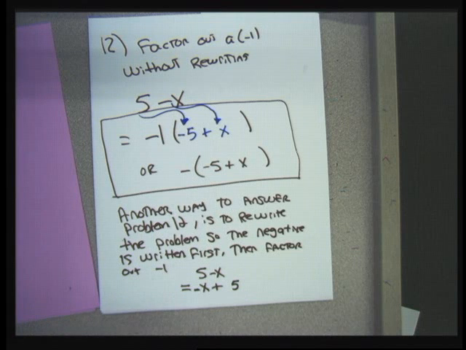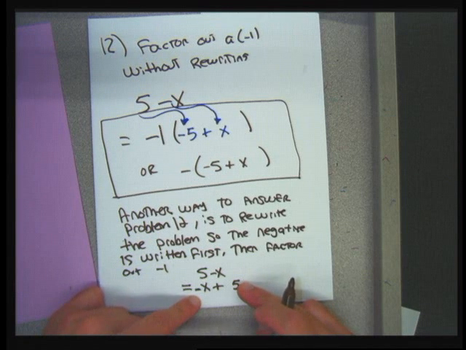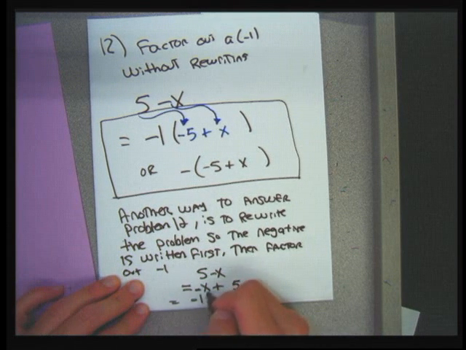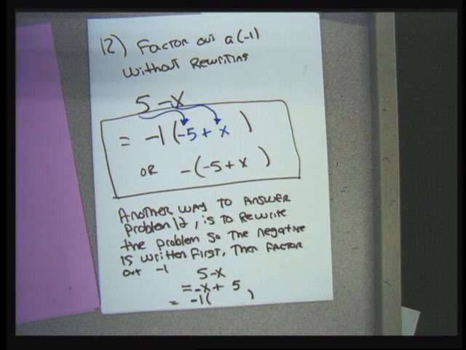That's not factoring out a negative 1, but this problem, negative x plus 5, it makes sense to ask you to factor out a negative 1. Generally, we only factor out a negative 1 if the first term written is negative. Now I'm going to factor out my negative 1. I could write a negative and a 1 or just a negative. And then what goes in the parentheses after the negative 1? What goes in front of the x? What goes in front of the 5?